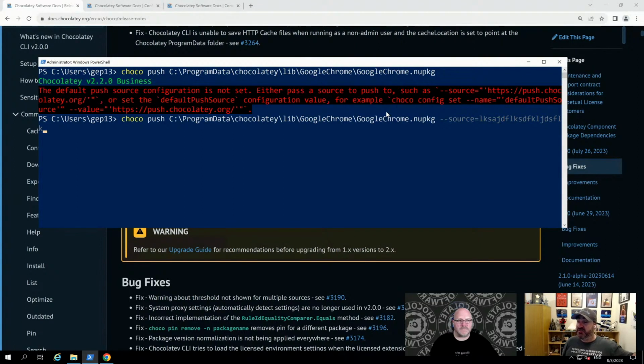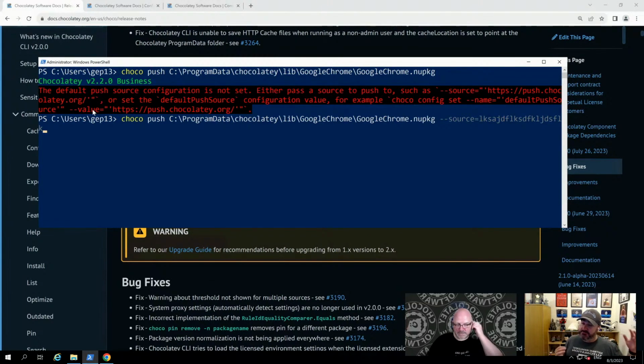But if I didn't want to have to do that dash dash source each and every time, there is another way of doing it, which is to set the config, which is the default push source. So what we've included in that output now is an example of how to set the default push source whilst providing a value to get you back to the operation of how Chocolatey was working prior to the 2.x release, within 1.x.